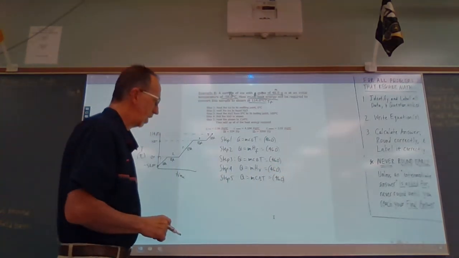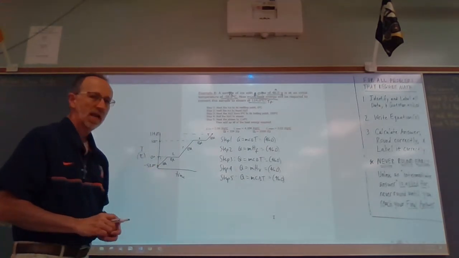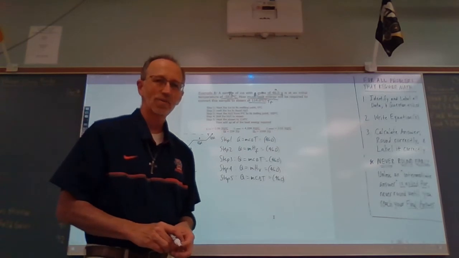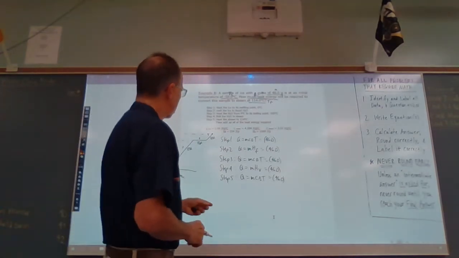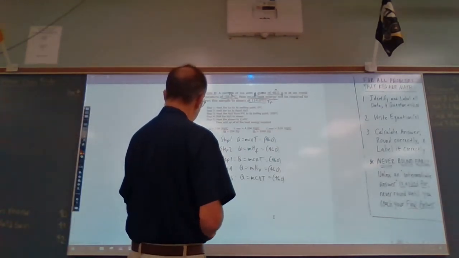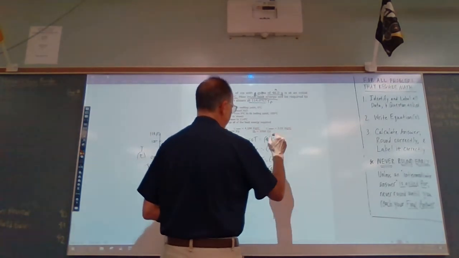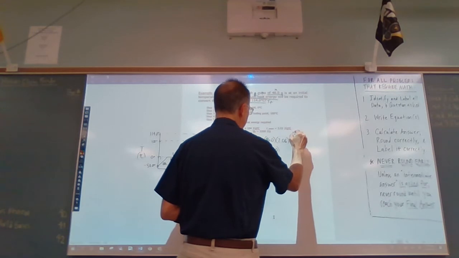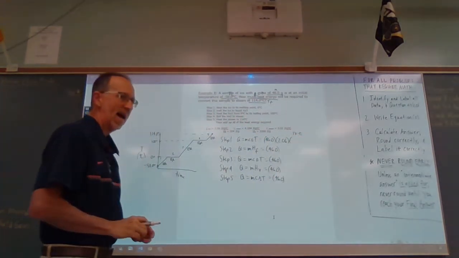All right, step 1. We're down in the solid phase. We need a specific heat capacity. Again, make sure you get the right one. All right. So it looks like we're in the solid phase, so that'd be ice, 2.06. And now what's our delta T? T final minus T initial. Well, look at your graph.